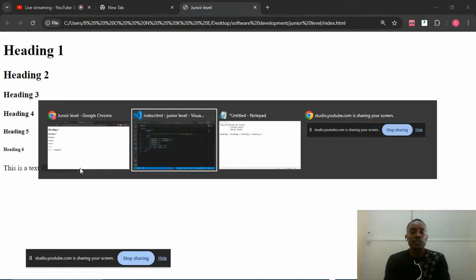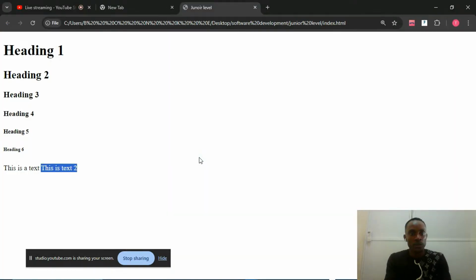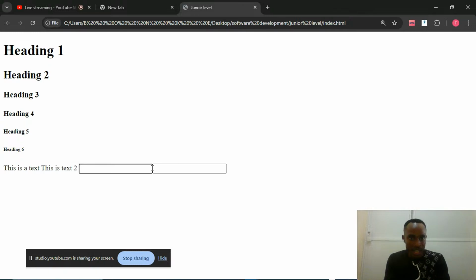So we have a lot of them out there. We have the input element tag for accepting text inputs. Let me make it two. If I reload this, you see that I have my input element tag, the first one and the second one, and they are going side by side with the span elements.